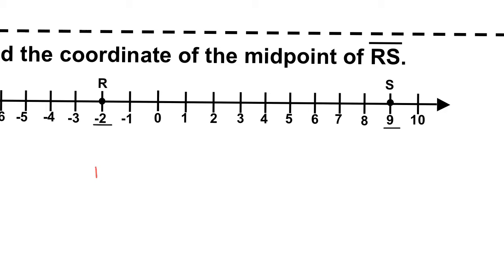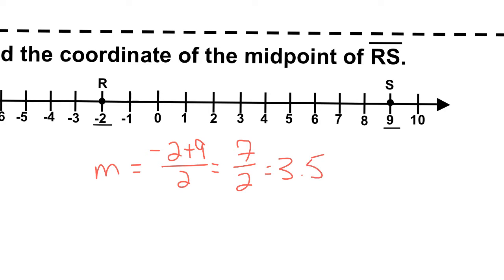I'm going to take that M, the midpoint, somewhere in the middle there, is -2 plus 9. But remember, we need to divide it by 2 and find the average, which is actually 7/2, which is a legitimate answer, but 3.5 is just as good. So I'm just going to mark it there. Marking it's not imperative, but it might help you see if you made a mistake. So I'm going to say that the midpoint is at 3.5.